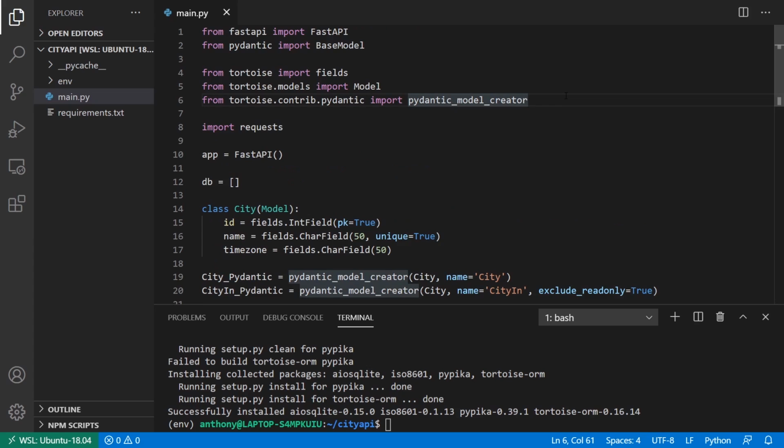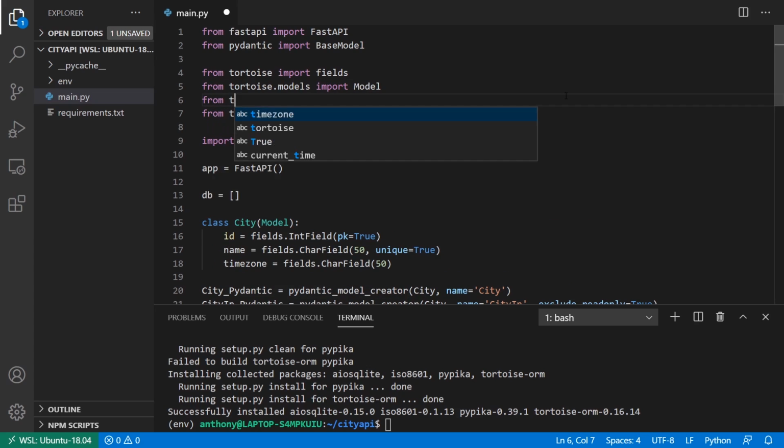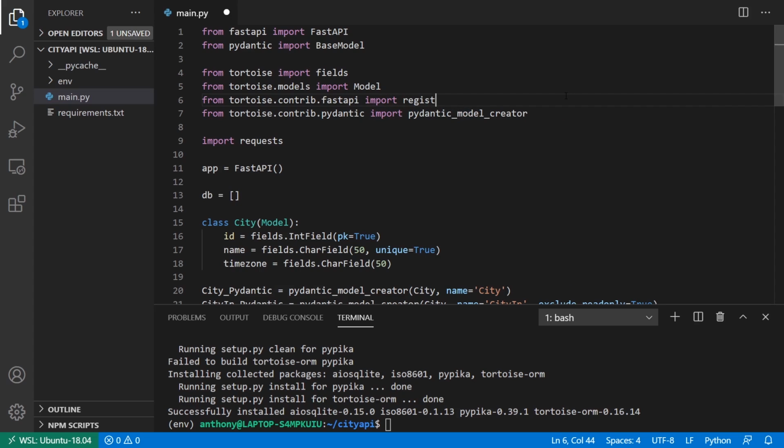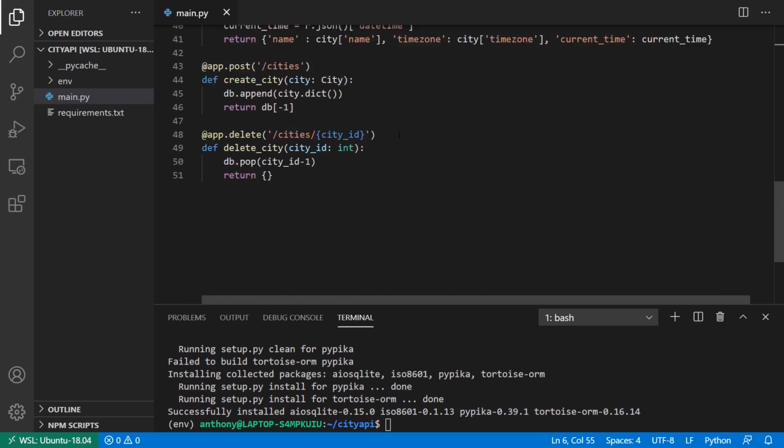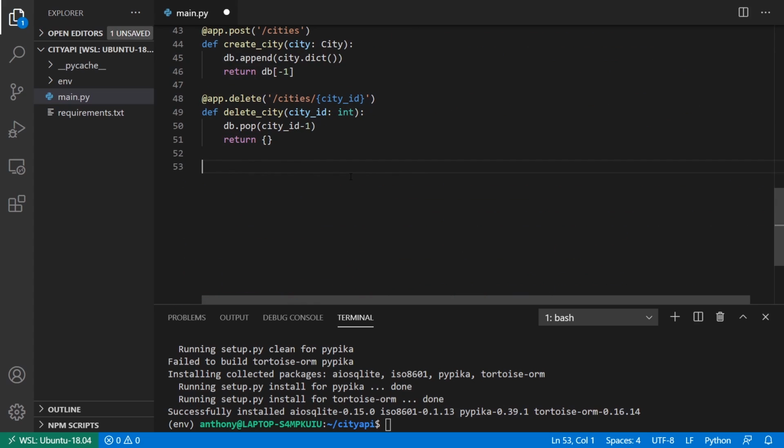So to do that, here I'm going to import from tortoise.contrib.fastapi, something called register_tortoise. And this is easy to use. I can just call this function down at the bottom of the file. So register_tortoise, and it's going to take in a few things. The first is the app object. So I have the app object here, and I'm just passing it.